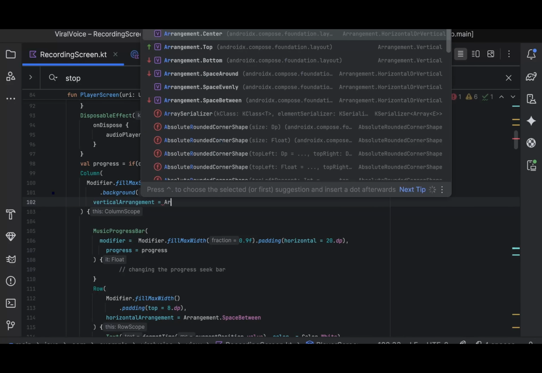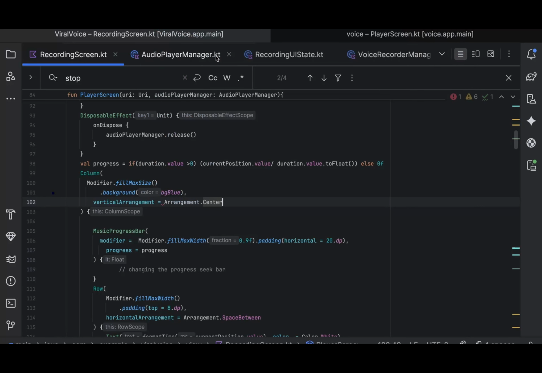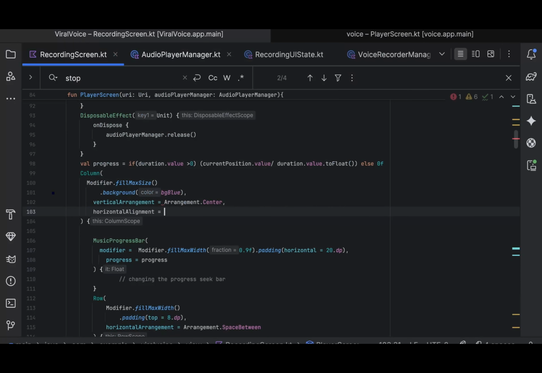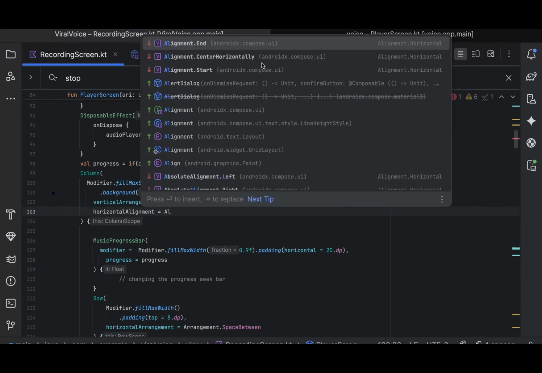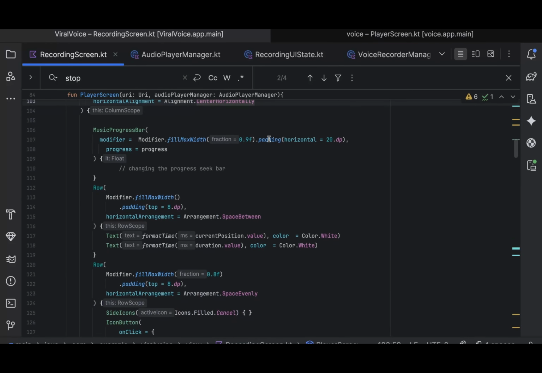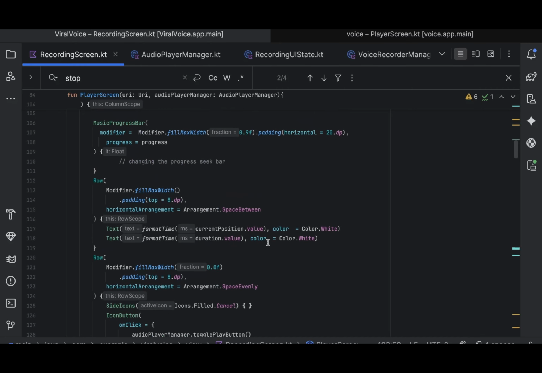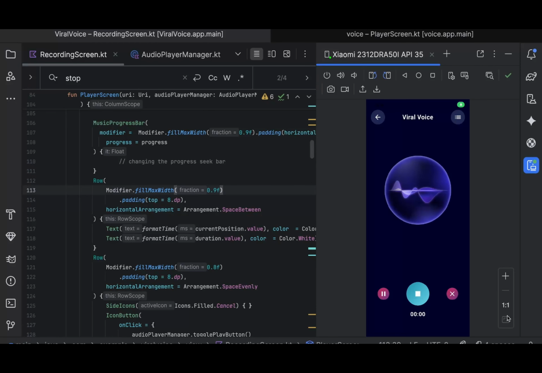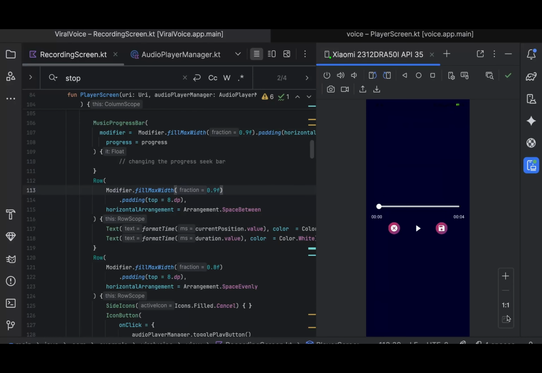Vertical arrangement, set to arrangement center to center the screen. Cool. The UI looks better now, but the seeking of the progress bar is not okay.